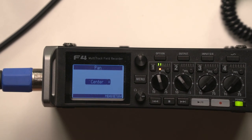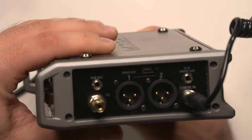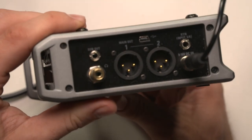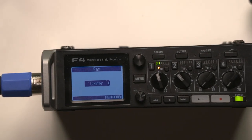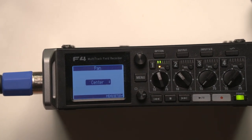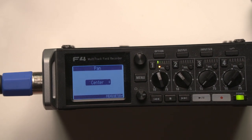And because the device here has two outputs, a stereo output, main out one and two, that actually gives you two XLR outputs to send to two different director's audio kits. And this is what's relevant to the pan. If, for example, you had two different people on set who wanted to have two different feeds of what you're doing, there's different ways of doing that, but panning is quite a sound tech way of doing it.